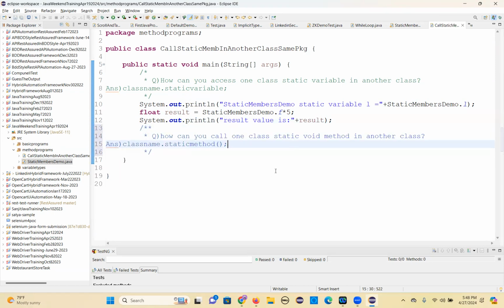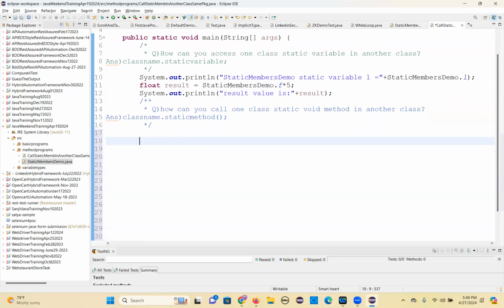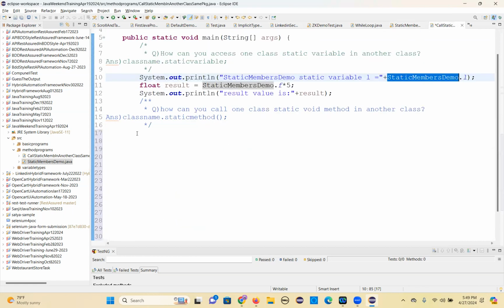Let's see how can you call this. So we need to find out what is the static void method without parameters. This is one. Static void method without parameters. Can I call this? Because this is a private. Private I cannot call. See that if I call, it will complain.